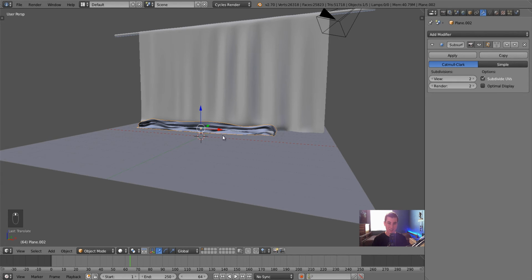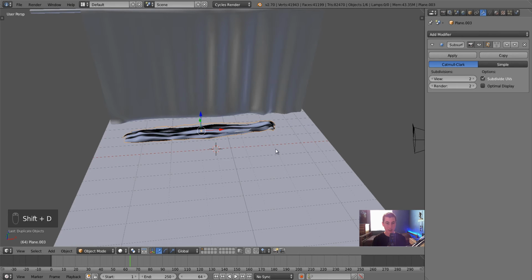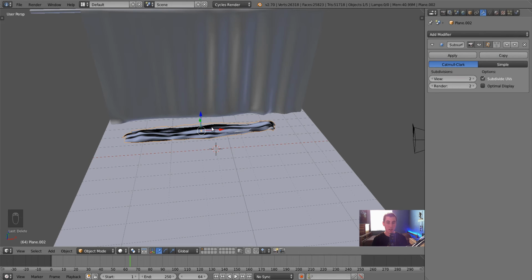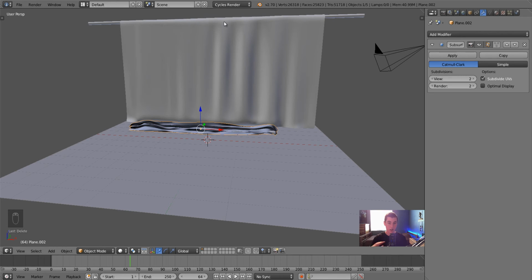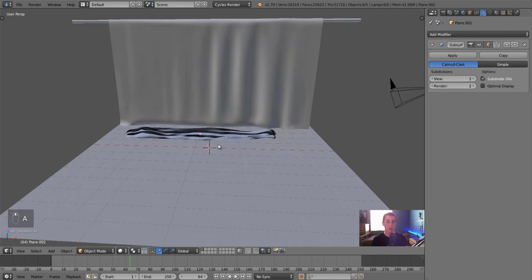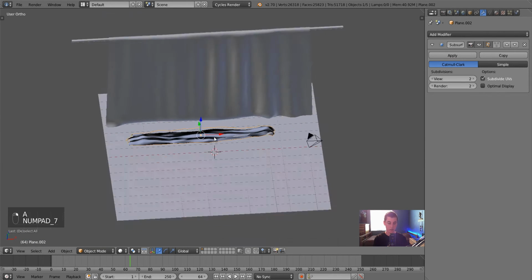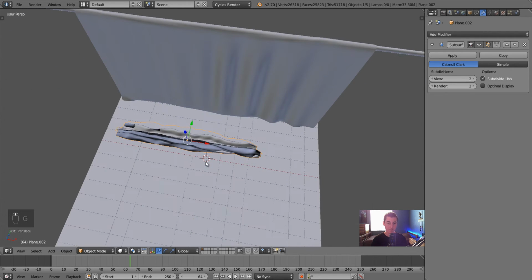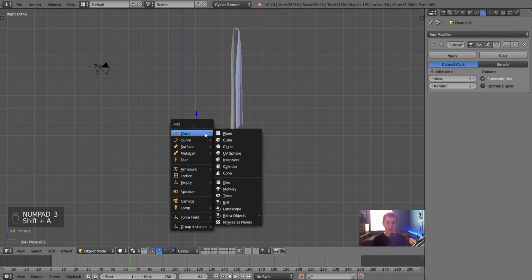I recommend not duplicating that, just because you get the same kind of looking blanket, and you could get a little bit of a better result if you actually drop another cloth onto this one. So it's kind of like this cloth dropped onto this cloth, so it looks a little bit better. Totally up to you, but that's what I would recommend that you do, is just use those same settings with the plane.